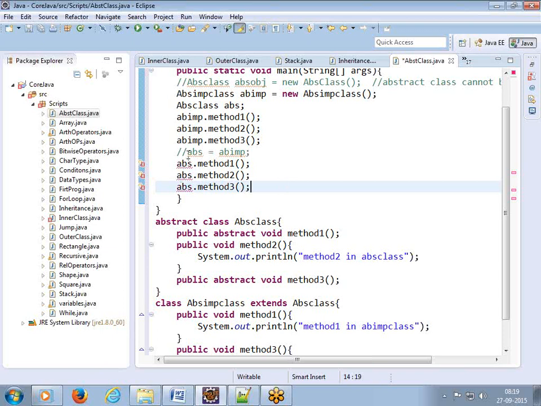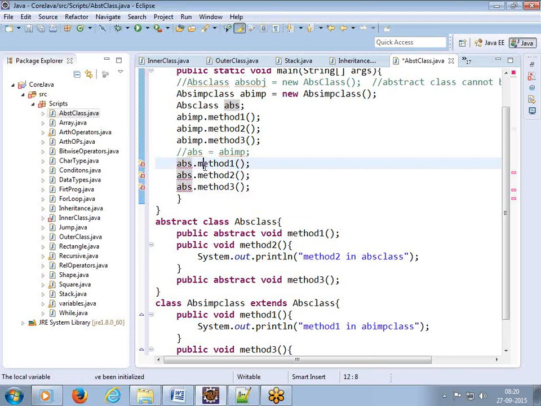Why is it throwing an error if I comment that line? Don't assign anything to ABS. Now ABS doesn't know where it is defined.